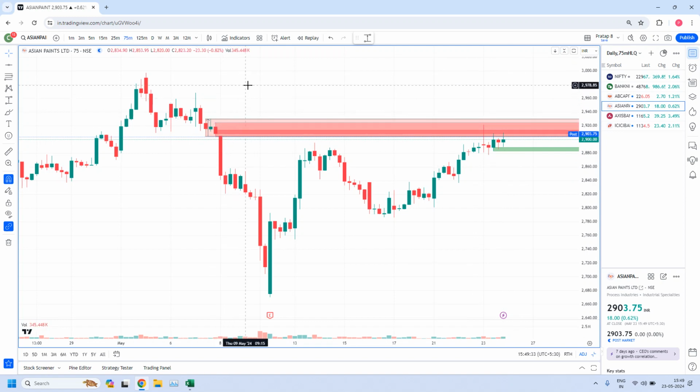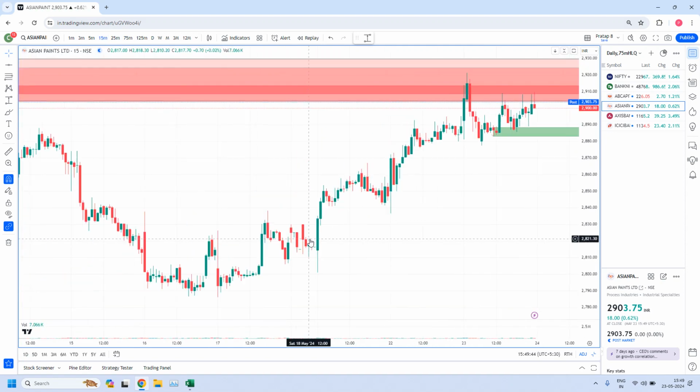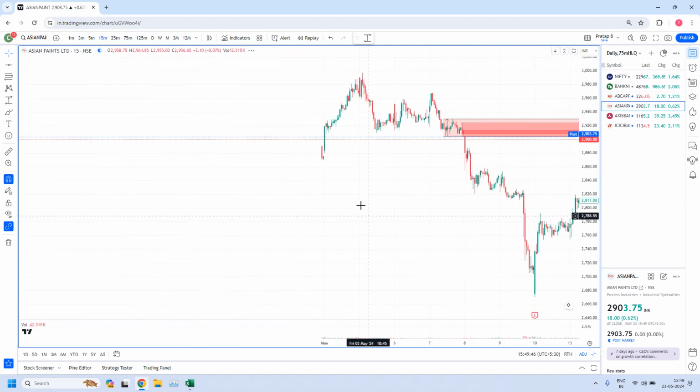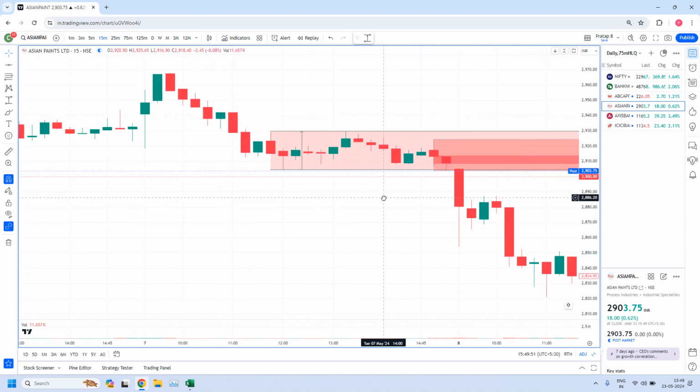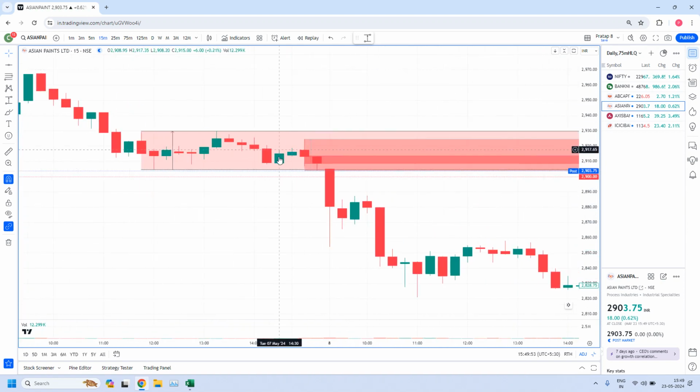But how we fine tune this zone is very important. We have a drop, 3 base candles and again a drop candle. And in this you need to fine tune with the 15 minutes time frame. Let us check the 15 minutes zone. Here you have a 15 minute zone. You have a drop candle, you have 1, 2, 3, 4 base candles and again a drop candle with gap. So it's a very good zone looks like.